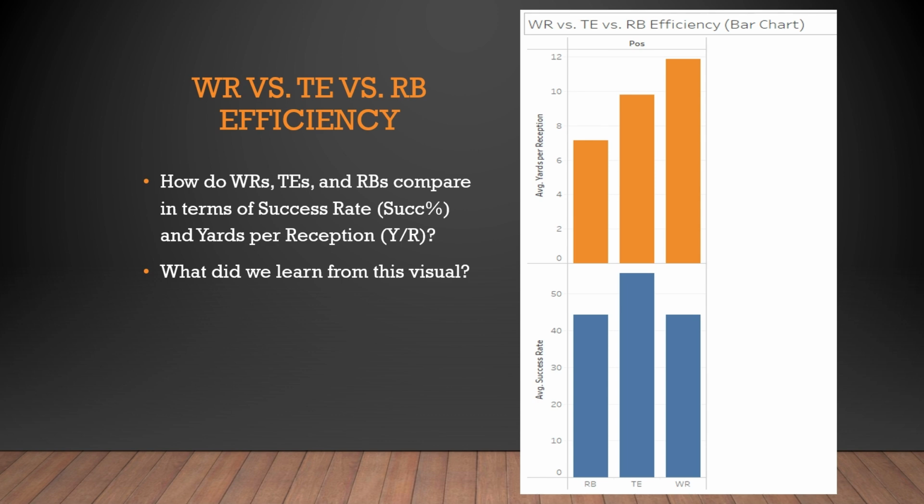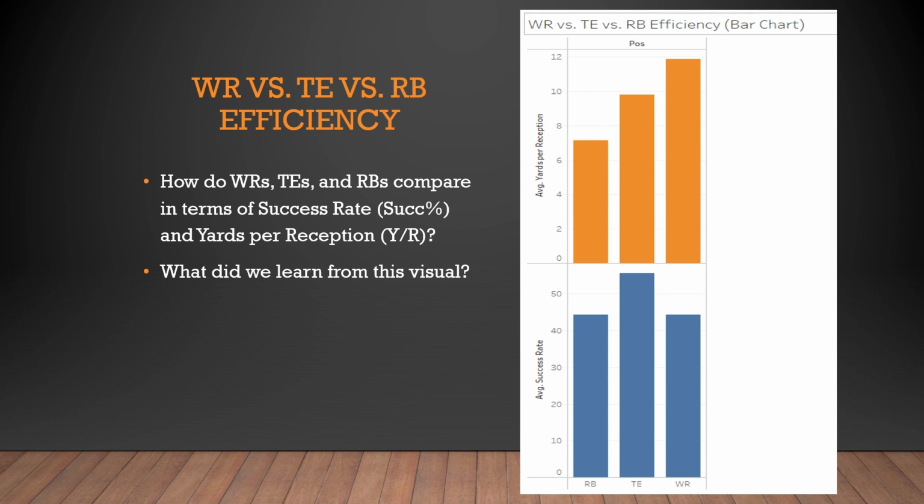The data revealed that wide receivers lead with the highest yards per reception, averaging approximately 12 yards per catch, emphasizing their role as deep threats and primary targets for explosive plays. Tight ends follow with an average yards per reception near 10, reflecting their role as intermediate options who balance yardage with reliability. Running backs come in last, and they average just over 8 yards per reception, which aligns with their focus on shorter, high-percentage passing plays like screens or checkdowns.